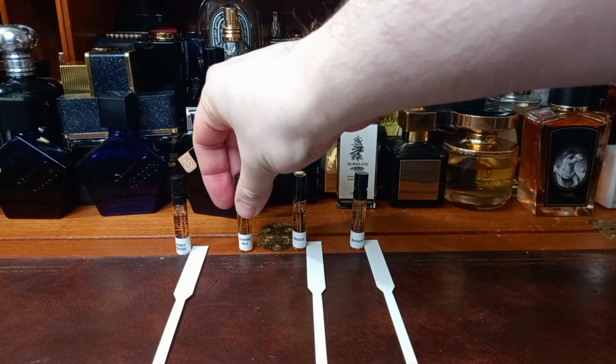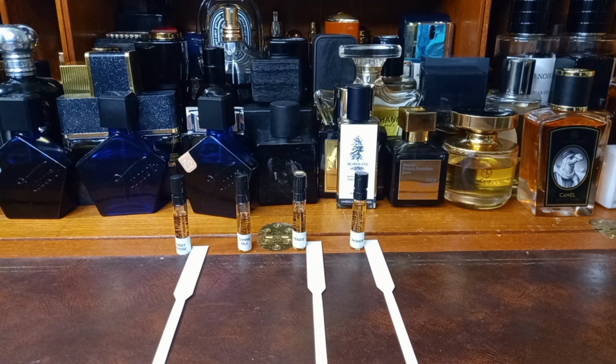Let's see what it says, shall we? What does the page say? Bergamot, lemon, orange blossom, rose de mai, jasmine, carnation, ylang ylang, spices, herbs, labdanum, oak moss, DM musk, civet, sandalwood, white ambergris, patchouli, incense resins, vanilla, orris butter, orris root tincture. Good grief. Just a little bit of everything.